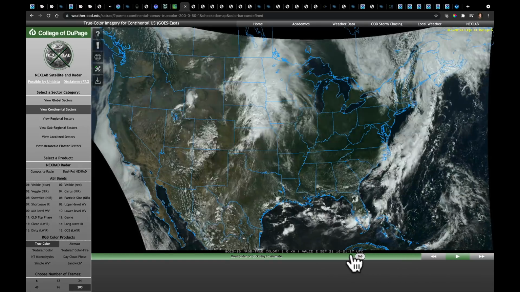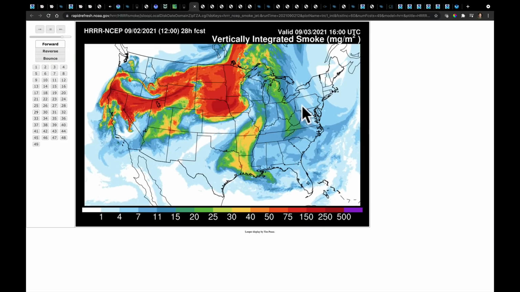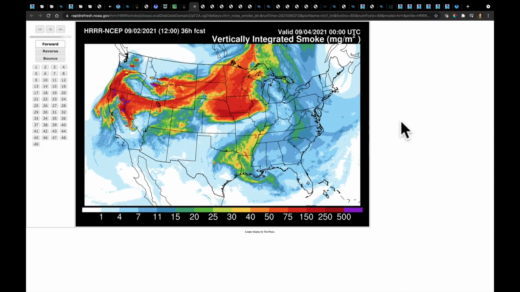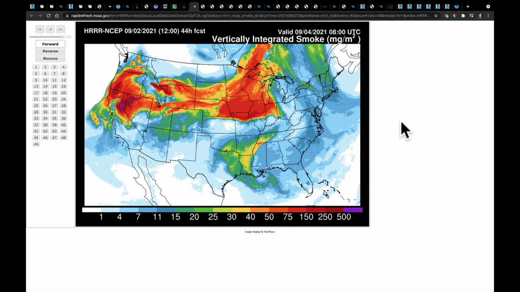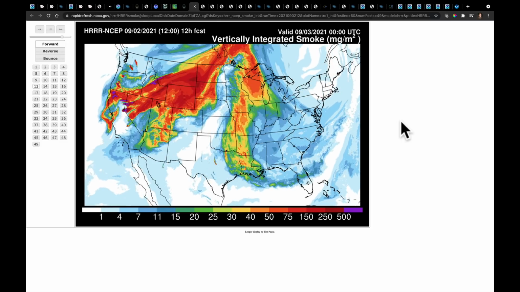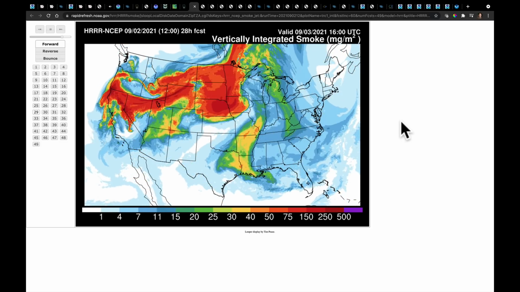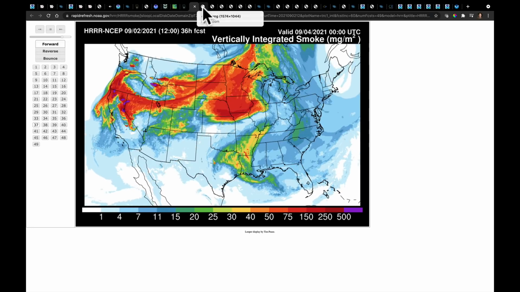But we can see once again the wildfire smoke across the West, and we know that earlier this week some of those fires did cross over the peak of the Sierra Nevada and are burning near Lake Tahoe, for example, covering much of Nevada and Northern California with a lot of wildfire smoke. Speaking of that wildfire smoke, this is just a forecast of where we expect it to go over the next couple of days, at least through Friday here. And we're seeing that smoke spread throughout the Great Basin into the northern Plains. And it's really following the upper level flow of the atmosphere at this point.